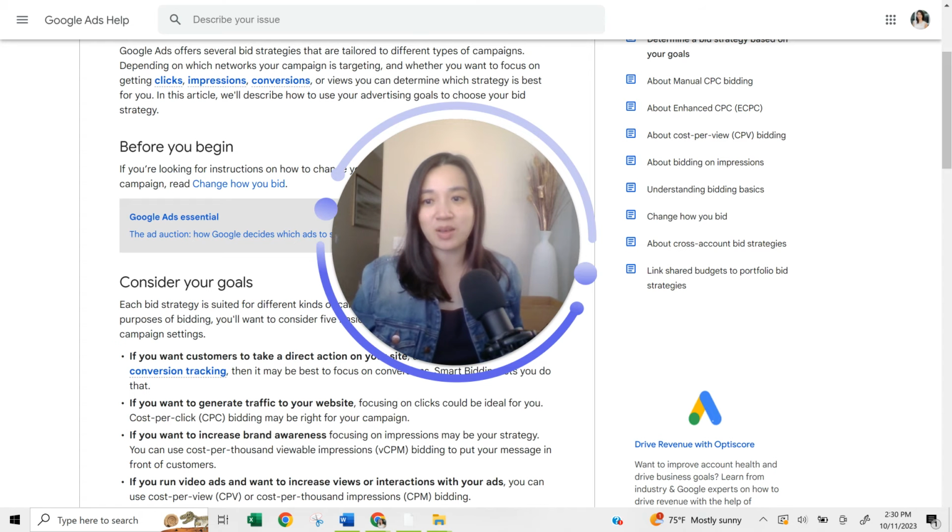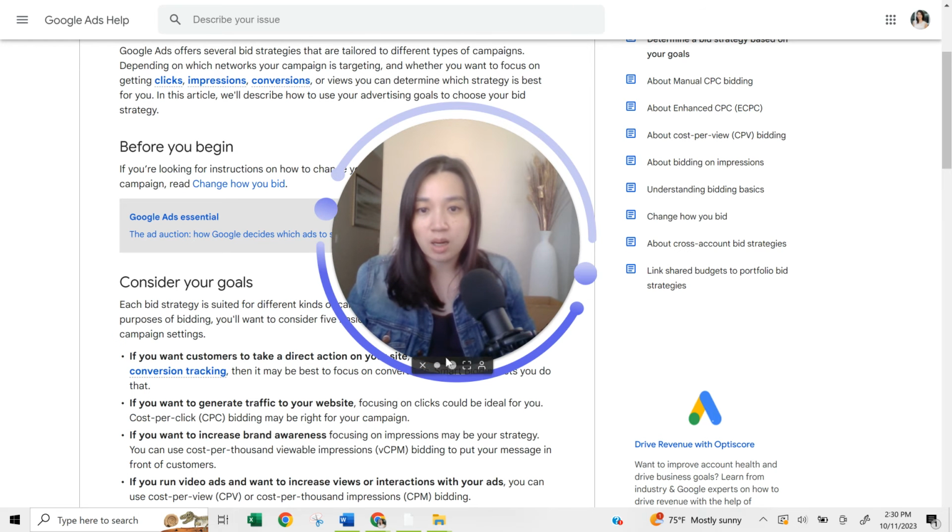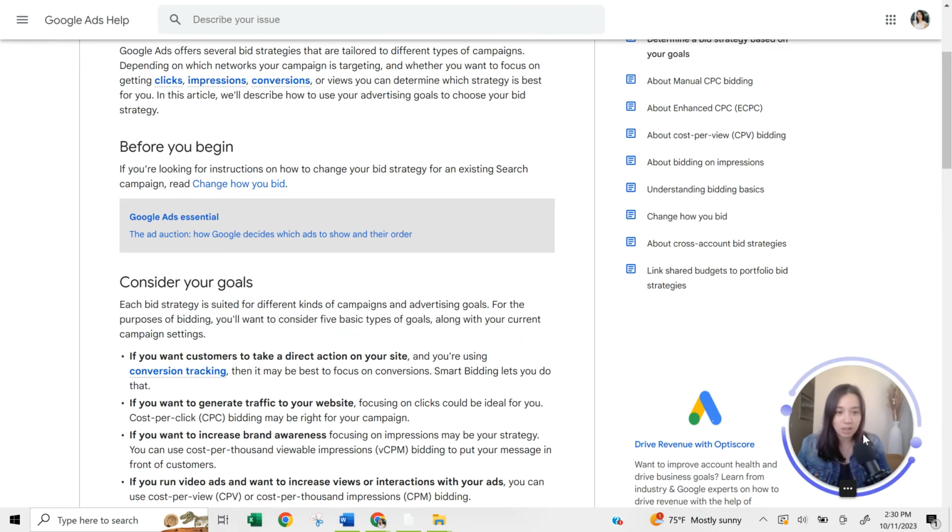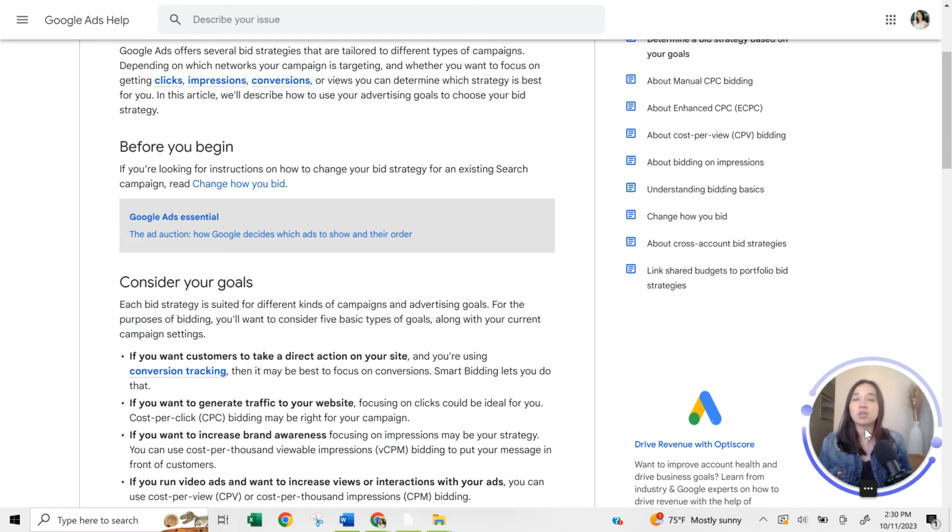So let's go ahead and dive into all the different bid strategies, and I'll take you through that in 1 second. But before then, I just wanted to reiterate and recap exactly how Google Ads works. When someone does a search on Google, they're going to be triggering an ad auction. When an auction takes place, it's literally just seconds. It does not take that long. It's not like the typical auction that you see on TV or in the media. It's literally an auction that takes place within seconds.